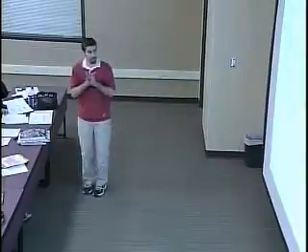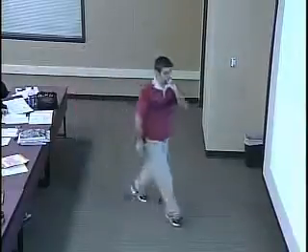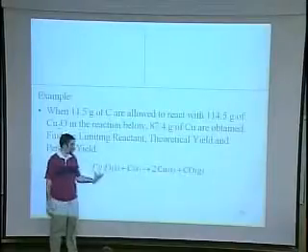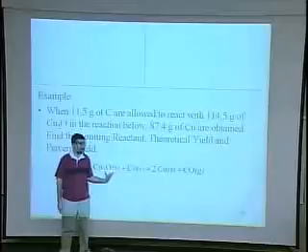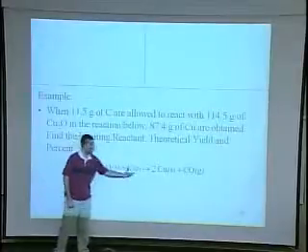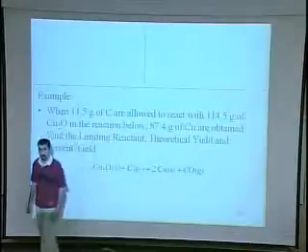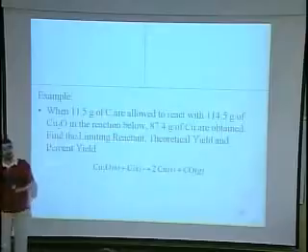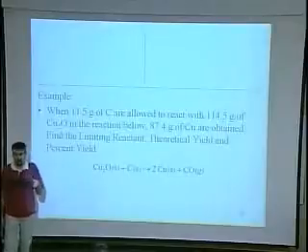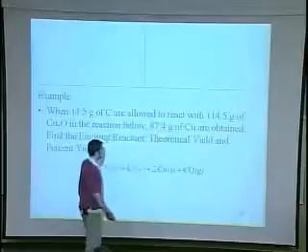What I'm going to need to do in order to find out what my limiting reactant was is, first of all, figure out how much copper could form from each one of these, right? I've got to look and see which one of these could form the least amount of copper. Whichever one of those could form the least amount of copper was going to be my limiting reactant. Then I've got to look and see, okay, I'll take my limiting reactant and see how much actual copper I could form from that and compare that to what I actually got. Okay, so stay with me.